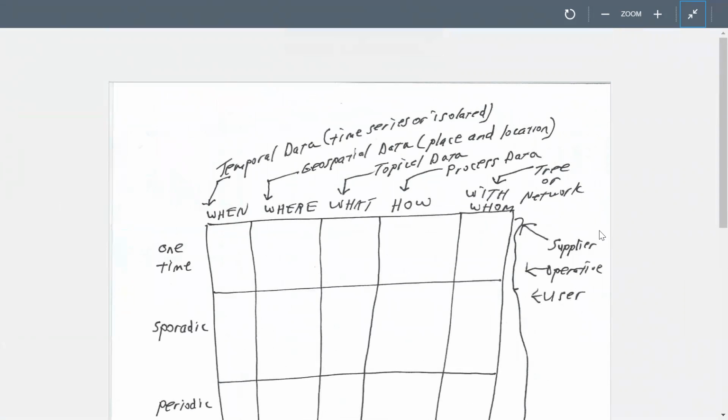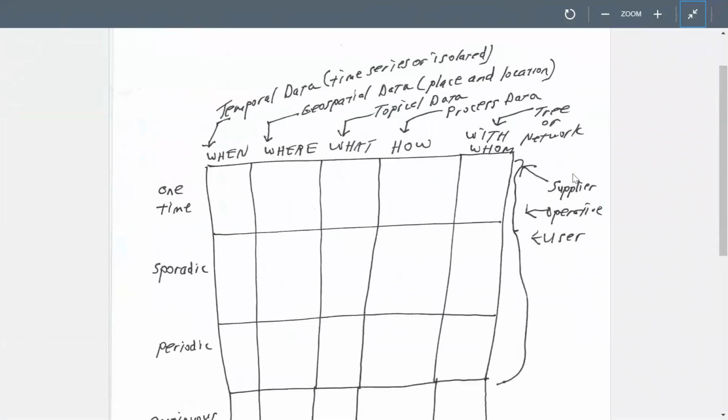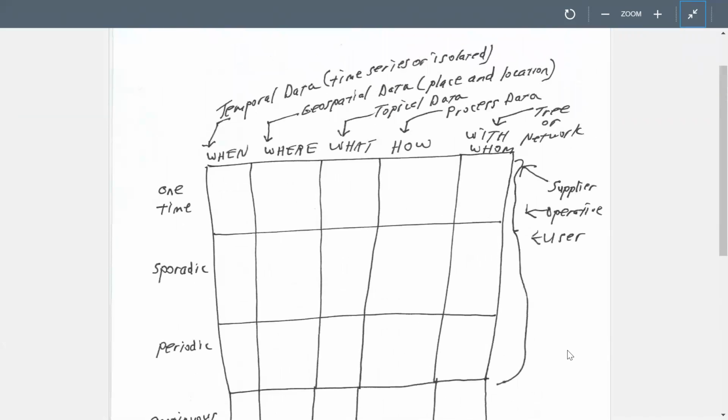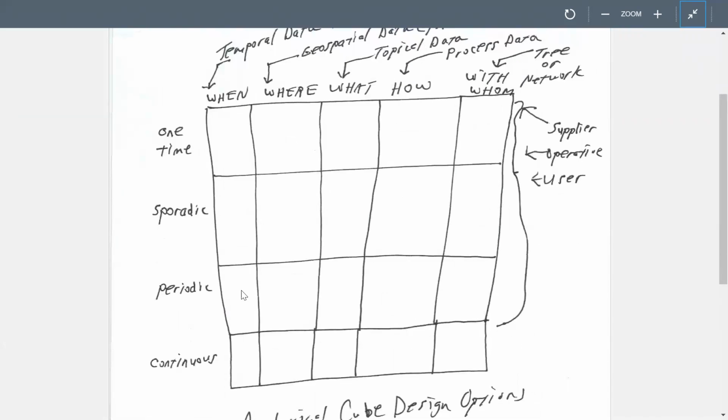And then we look at suppliers, operators, users, all of our key constituents. And notice that I have it also then sliced out in terms of one-time, sporadic, periodic, and continuous.